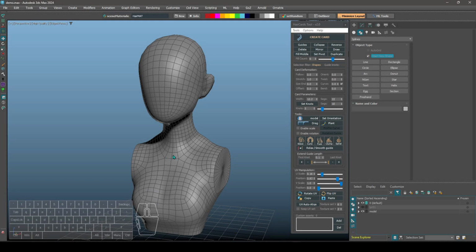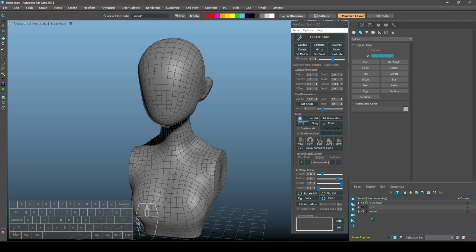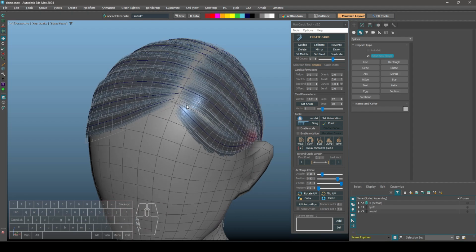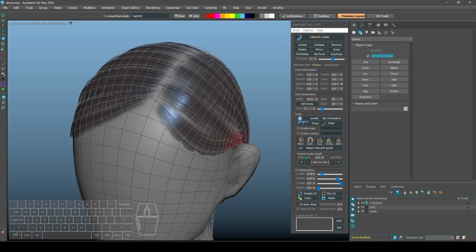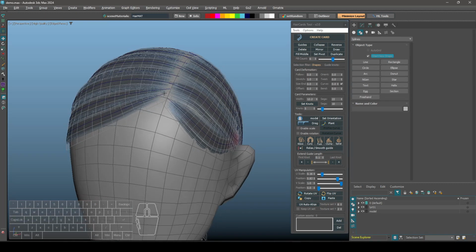Alright, so let's go to the next section, the tools part. What I want to show you is, let's begin with the extend guide length.